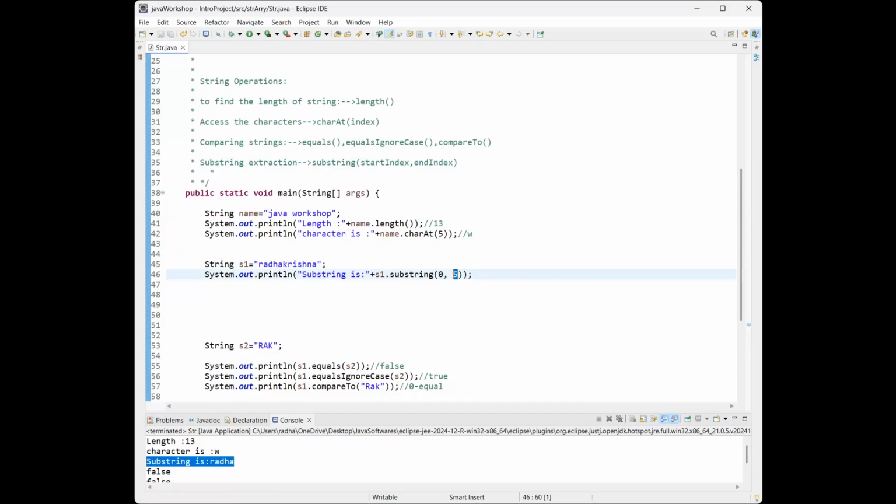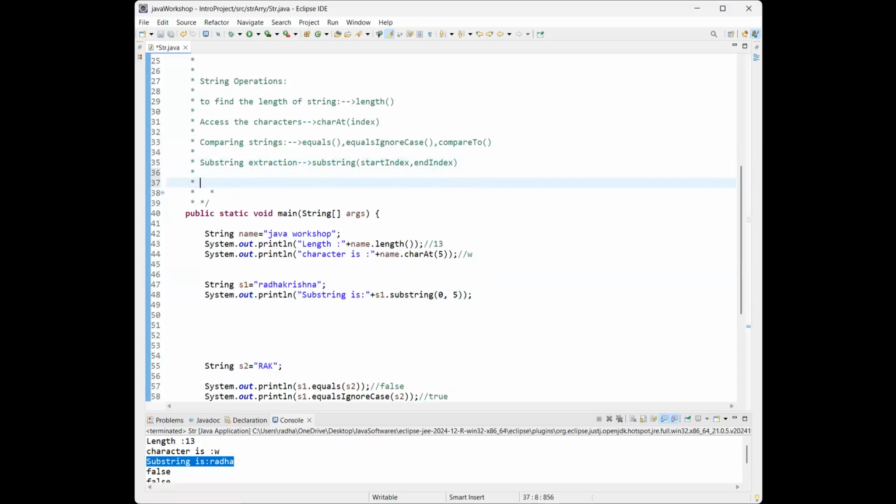And concatenation is nothing but, see here, when you want to concatenate two strings, this is also a string, right? Because we place the string in double quotes, and here we have another string. To concatenate both strings, we will use this plus symbol, the plus operator, or we can use a concat method also.